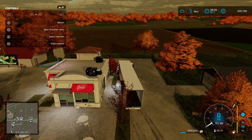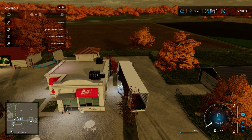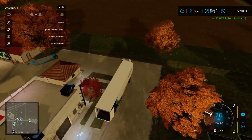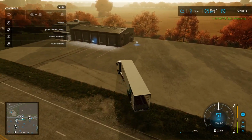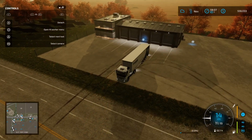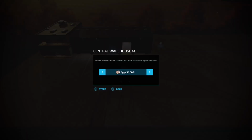So we've got eggs in November. October would be canola oil, and then December is bread. Because we do have pretty good stock of all that sort of stuff, except for the canola oil obviously, because we haven't added that yet, it would be a good option I think to add. So let's go and grab another load. It's very convenient having this here, I must say, and the fast food restaurant basically has the best price for everything at the moment, so it makes sense that we'll utilise that.